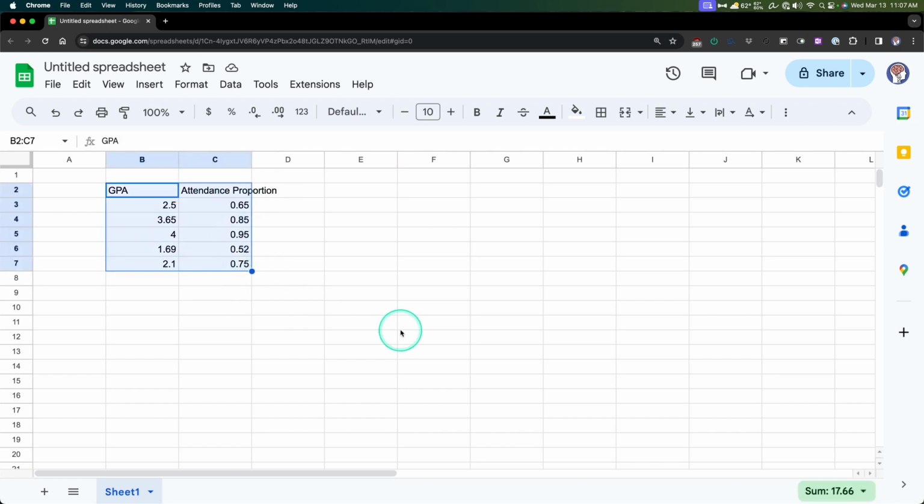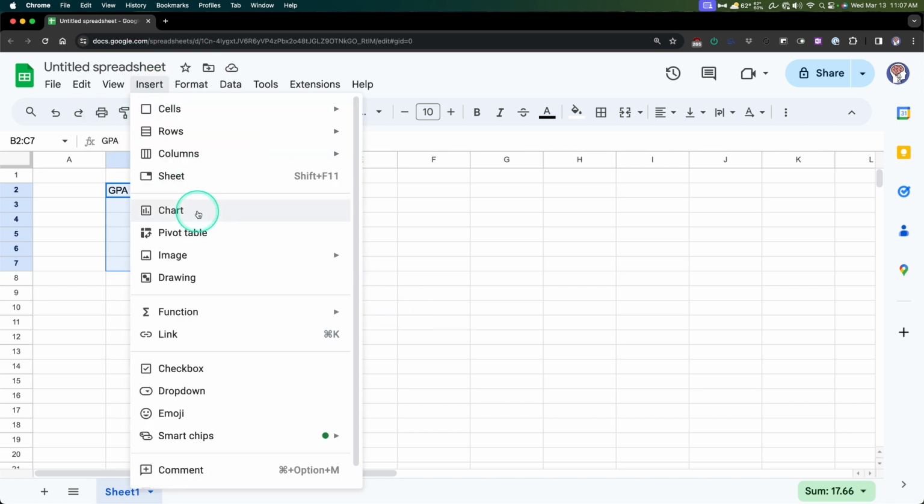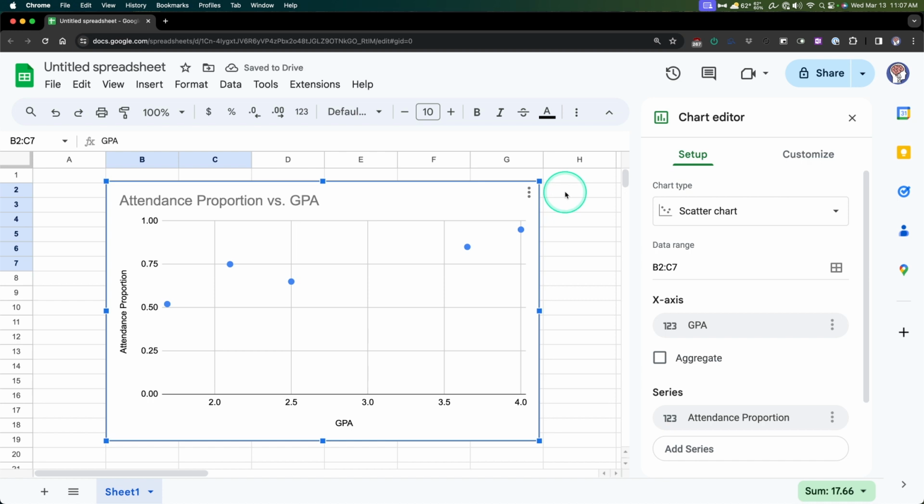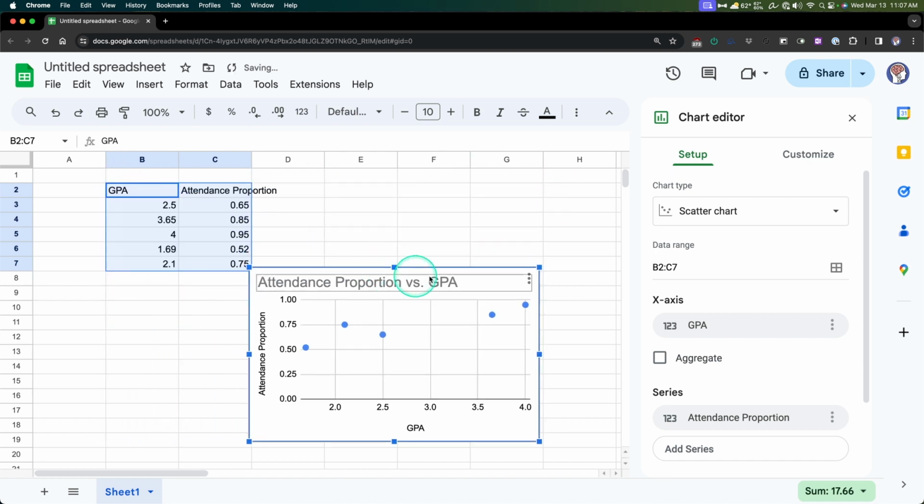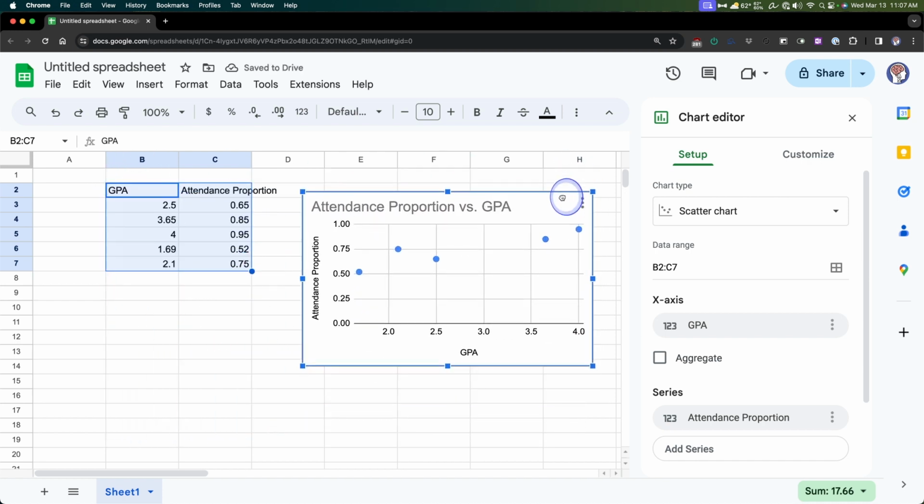So I'm going to go ahead and select all of those, and then I'm going to go to Insert, and I'm going to go to Chart, and it already knows that I should do a scatter plot. Look at that. Oh, Google, you are amazing. Okay, I love it. All right, so let's go ahead and put it right here. And so it put GPA on the x-axis and it put attendance on the y-axis. Perfect. Let's make this look APA style because there are some elements here that we do not like.